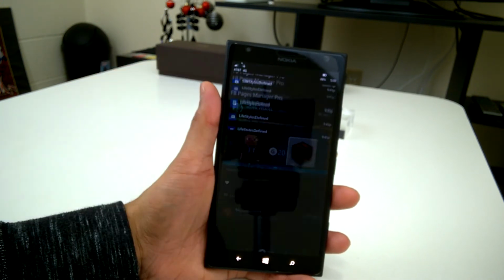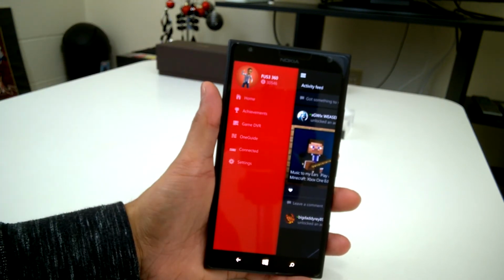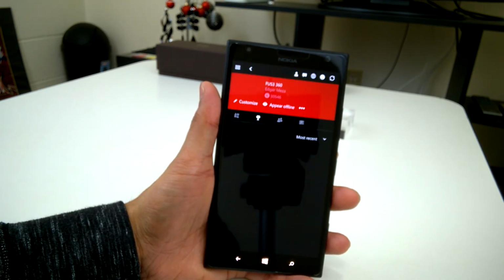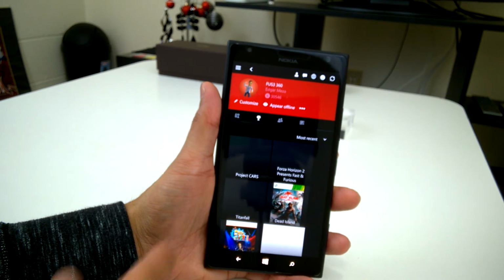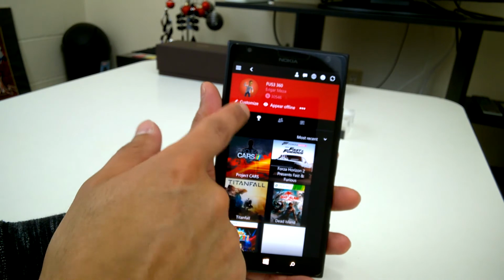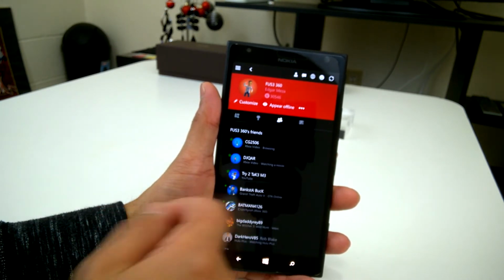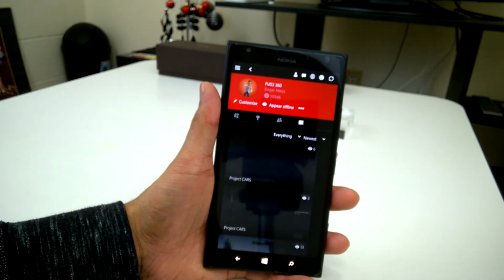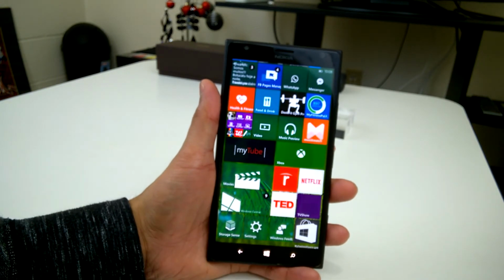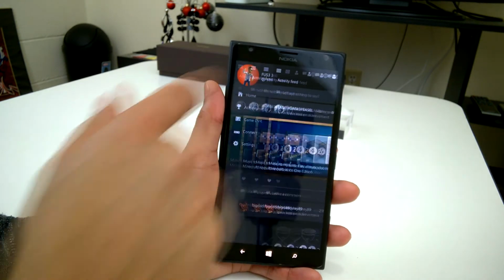Now we have the menu here, so let's click on that. We have our avatar here with our gamer score. You can go back home, achievements, so let's jump into achievements. Project Cars, you get your games here, the most recent games you've played. We can jump into the activity feed again, so it brings all this back up. Friends, and then everything there. Obviously a crash happened right live on this video, so there you have it. But anyway, let's jump back into the application.